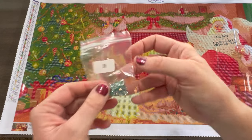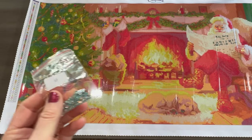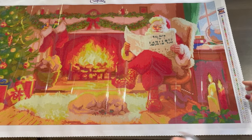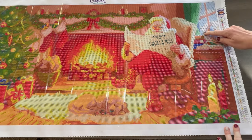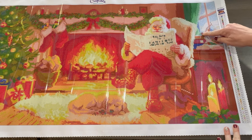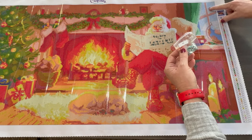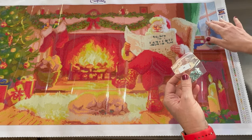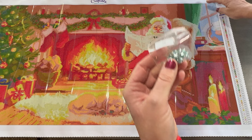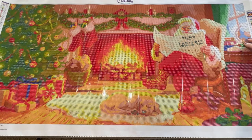One more — and this is a good one. This is like an aquamarine color. This is 68. It's going to be over here in the window, just a little patch right here — that kind of really, really light blue. I do see some over here as well. So it'll be in this window kind of highlighting — you'll have the white ABs and then you'll have this color around the same area. I don't think I see it anywhere else.